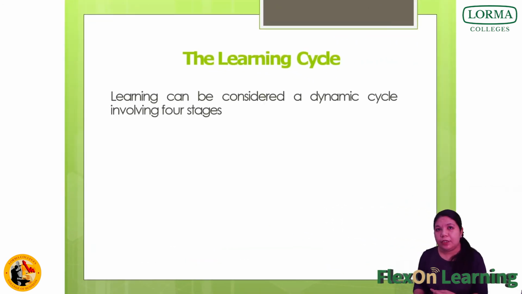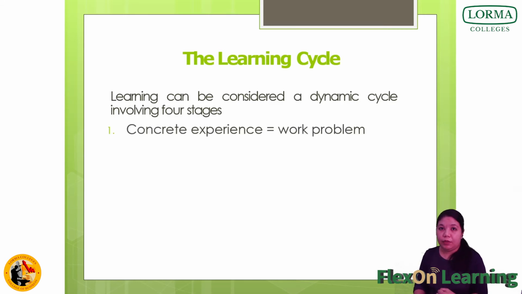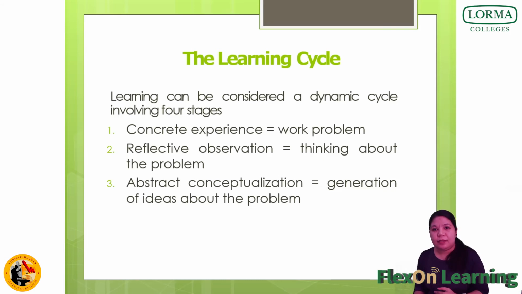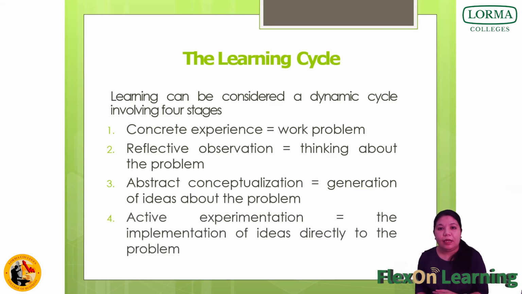Now here is the learning cycle. Learning can be considered a dynamic cycle involving 4 stages. We have the concrete experience, that is the work problem, then reflective observation, thinking about the problem, abstract conceptualization, generation of ideas about the problem, and finally, active experimentation, the implementation of ideas directly to the problem.